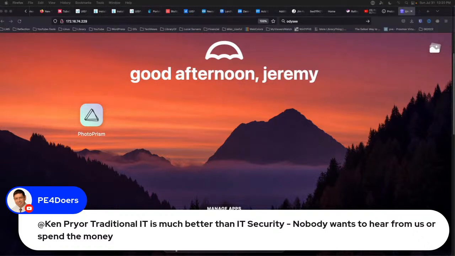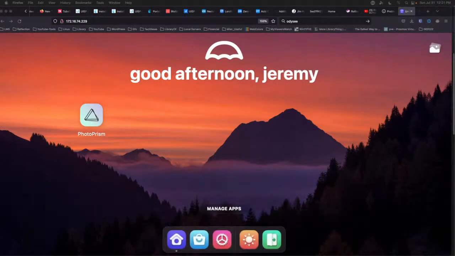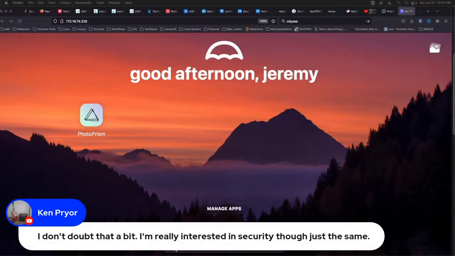So, yeah, it's kind of a balancing act. So, don't doubt that a bit. I'm really interested in security, though, just the same.